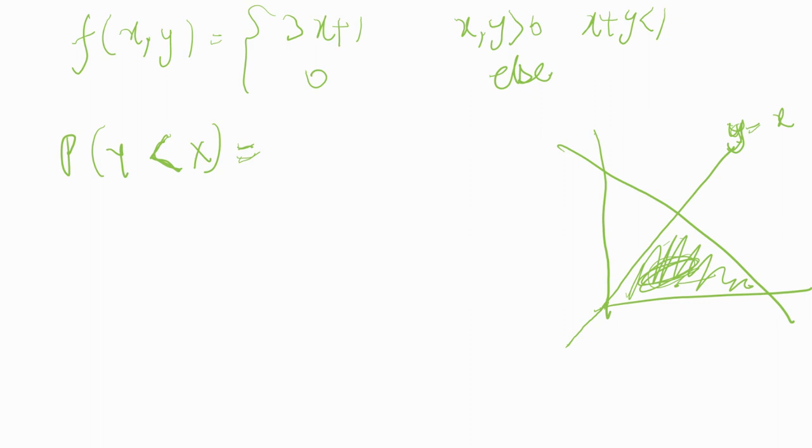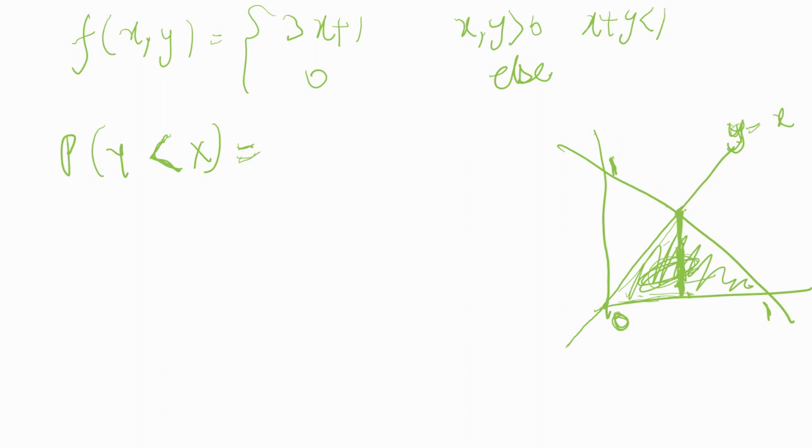So how to do that? If you take x from here up to here, then this lower region, this is the y. But after this, the y range is changing. So what we can do is just separate this one, and then find this point where the change is happening. So this is 1, this is 1, this is 0. The change is happening at the point where these two lines are intersecting.